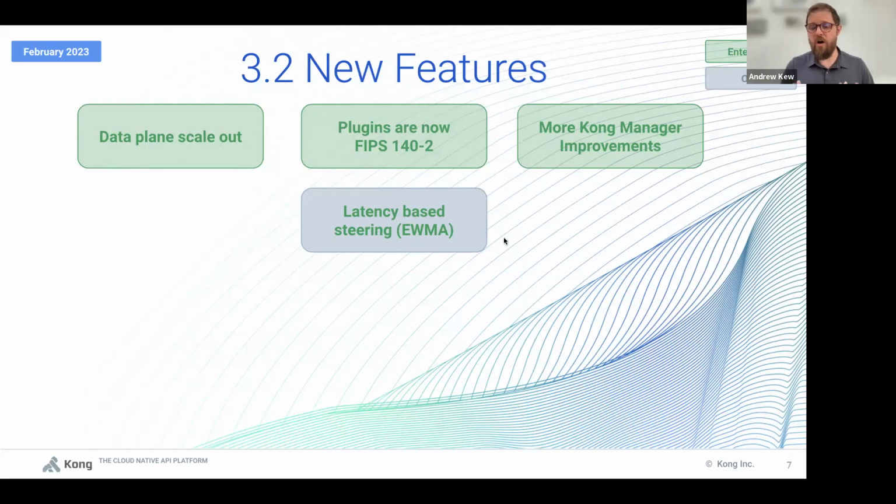If you're used to using Kong and setting upstreams, Kong does have the ability to give you a form of load balancing within the gateway itself. And this is a new mechanism using an exponential weighted moving average to effectively decide which upstream to send the traffic to based on who's got the best latency. So a really nice feature that's been added to Kong 3.2.